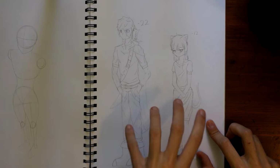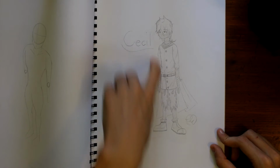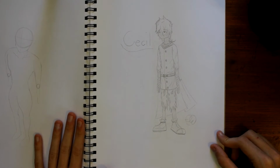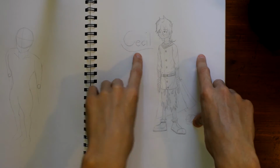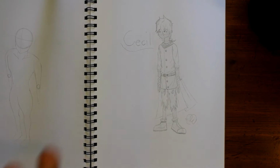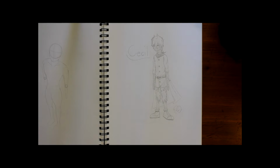Here's some characters. These were for something. I can't remember what it is. This right here was one of the first okay drawings in this sketchbook. I drew my sister's character, who can draw way better than me. Could whenever I drew this and still can, but she doesn't have a YouTube channel, so we're good.